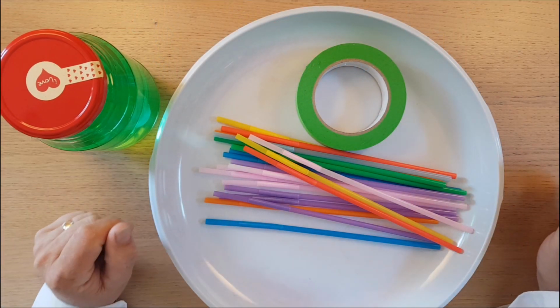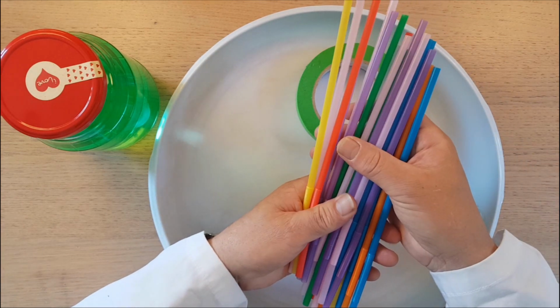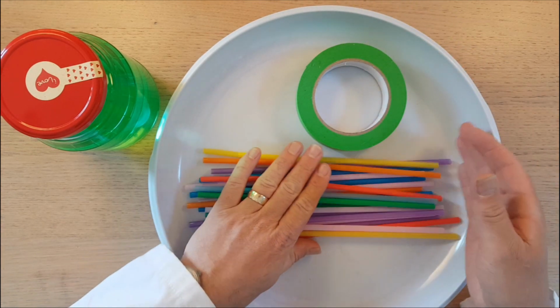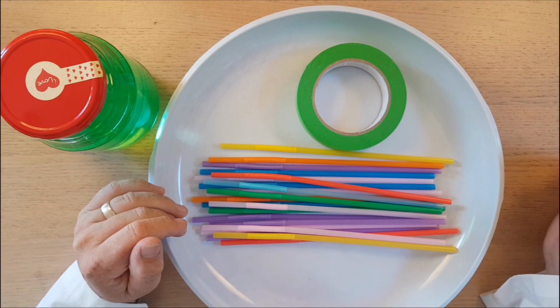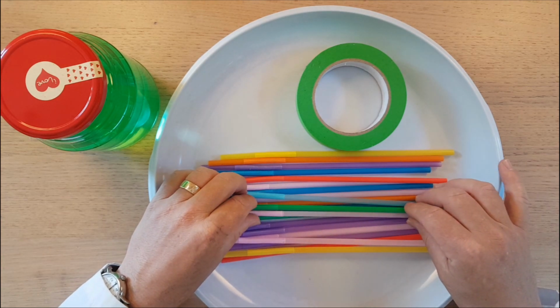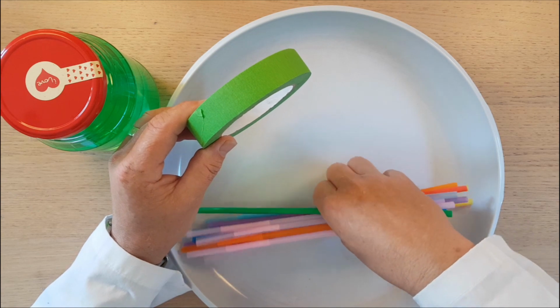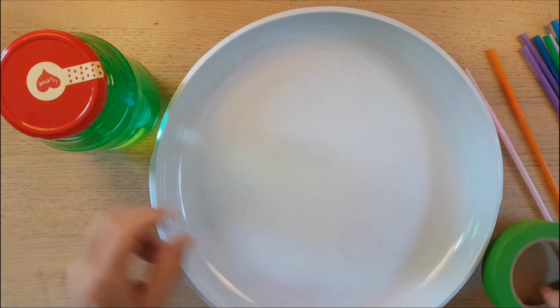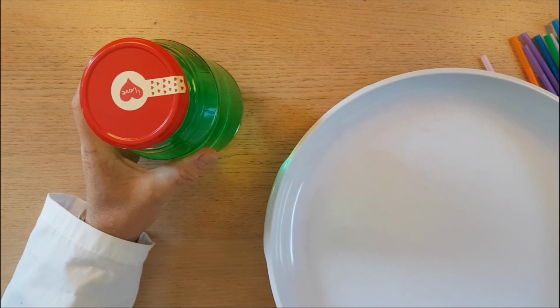Great, so to make our bubble tower blowers, we've got a whole lot of drinking straws. These are some I found from ages ago in my Dr. Bob cave. They can just as easily be paper straws, or they can be the bioplastic straws, all excellent. We've got some sticky tape of some description. We've got a shallow tray, and we've got the bubble juice that we made before.